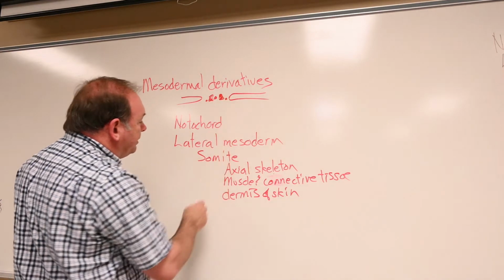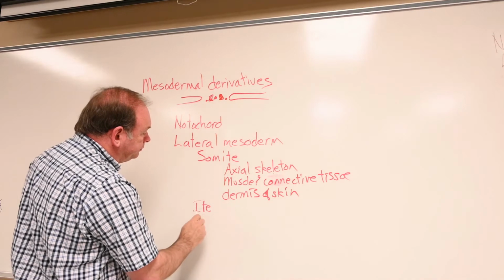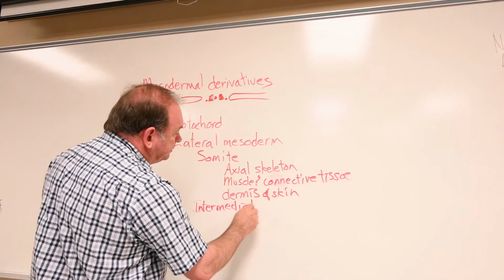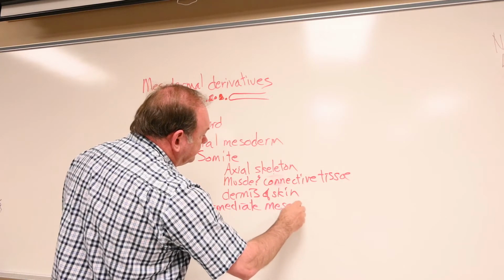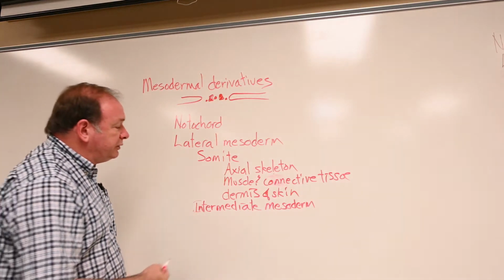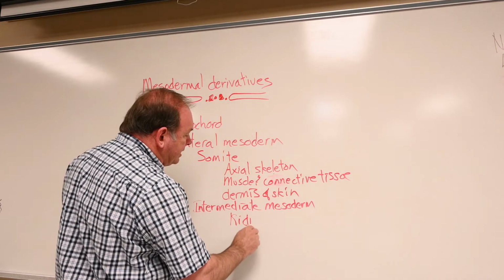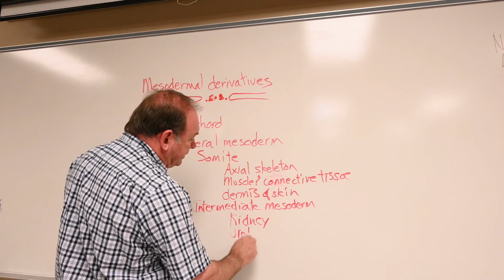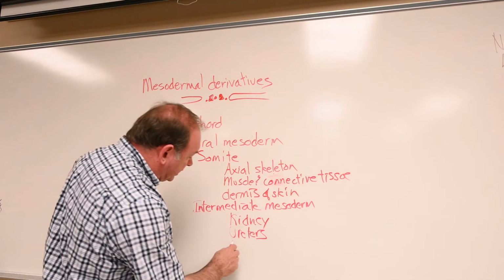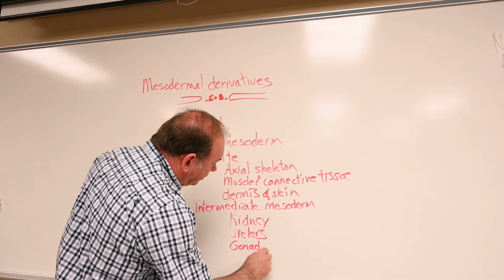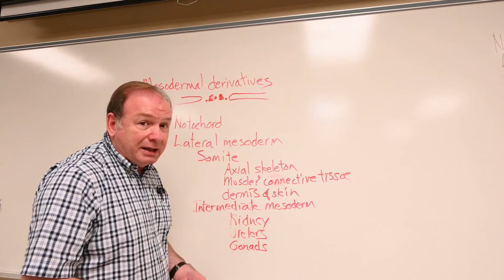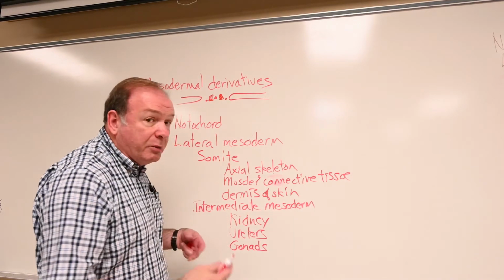Next, the intermediate mesoderm. Spell intermediate. Intermediate mesoderm becomes mostly urinary and reproductive system features. So we have the kidney, we have ureters, we have the reproductive, well, I need to put in here gonads, I guess. Gonads, whether male or female, testis and ovaries derived here. But then the ducts that connect to the gonads in either male or female.